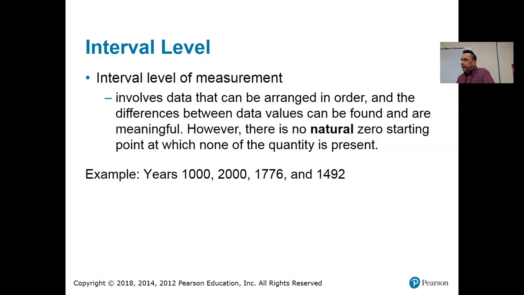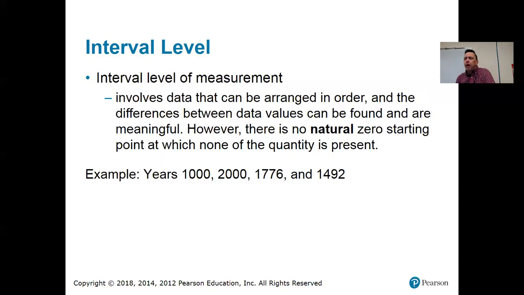0 degrees Celsius, at least you could say, means something. It's the point at which stuff freezes. It's still, though, kind of made up, okay? You have negative values with interval level. That's something that you don't necessarily have with the next level up. Does not make sense to divide. Think about temperature. An 80-degree day is not twice as warm as a 40-degree day, is it? That doesn't make any sense.